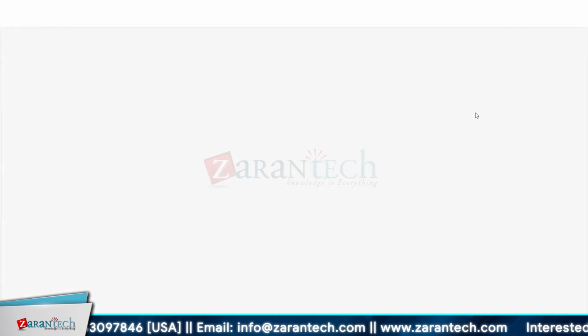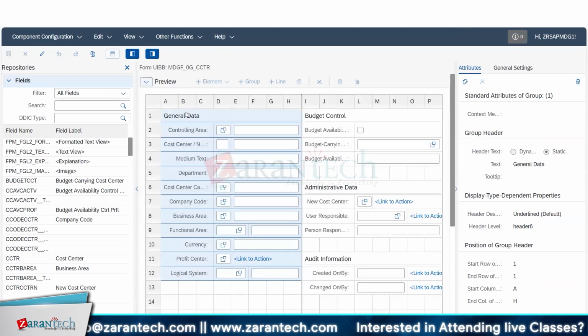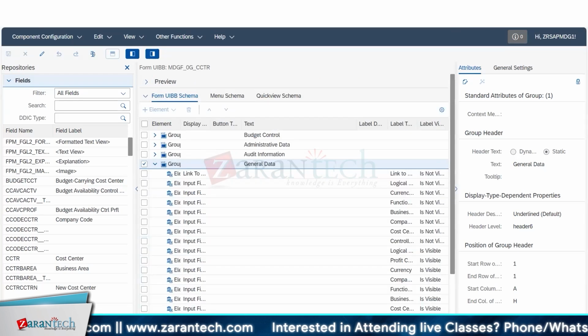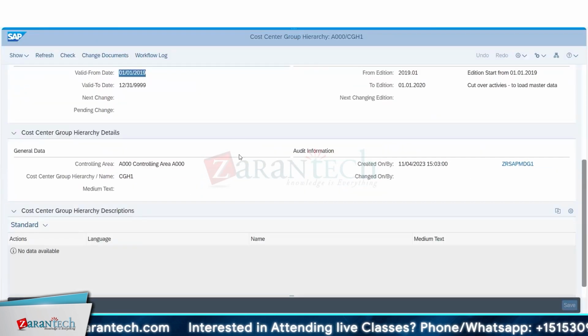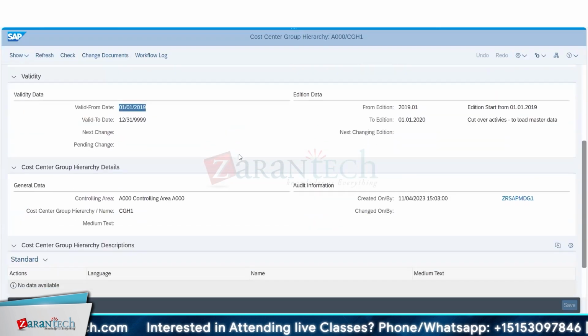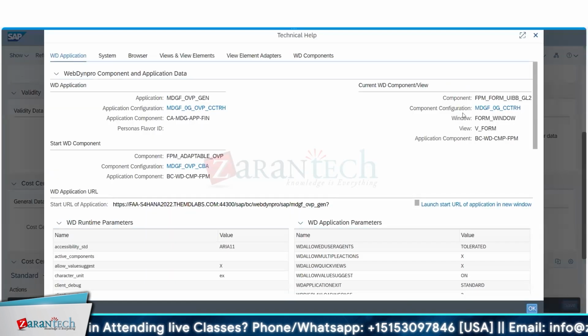If I go inside, I will have this schema, the UIBB schema, and here I have a preview. So this is a form. If I close this, let me reload it again. I'll go from here: component hierarchy, application configuration, overview page.